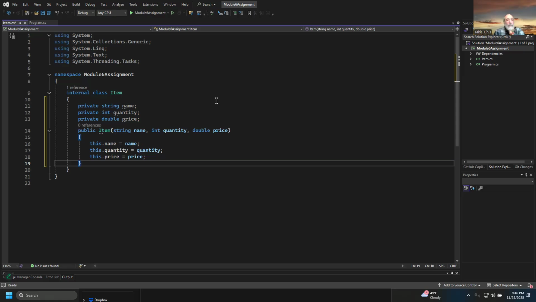But I'm creating a private string for the name, an int for quantity, and a double for price. And then I have my constructor, which receives all three, and we're going to capture those from the user, right? And then populate the internal fields.